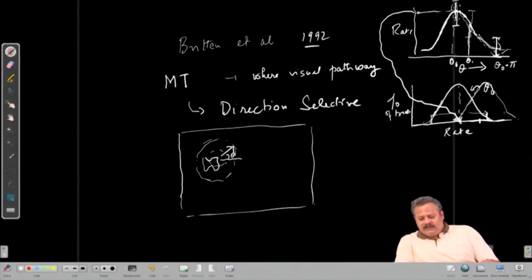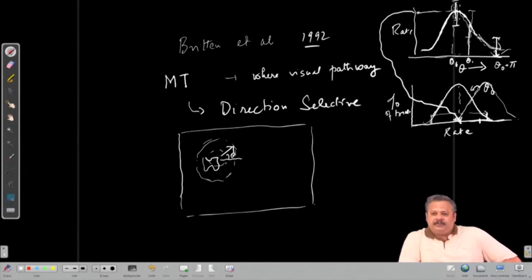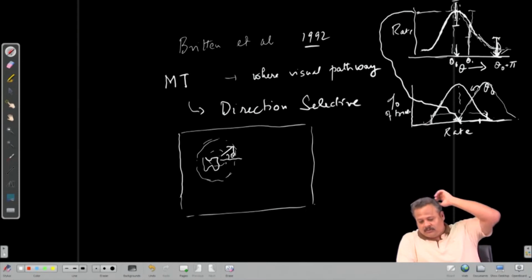So, given this spread, we can have an overlapping region, and obviously the more separated these distributions are, with lesser spread, the better the performance in discriminating two different directions of motion. Here we are considering theta naught as a continuous variable, just as we discussed in Fisher information. In the example that we will talk about, it will be about two specific directions only: the neuron's preferred direction theta naught and the opposite direction, theta naught plus pi modulo 2 pi.